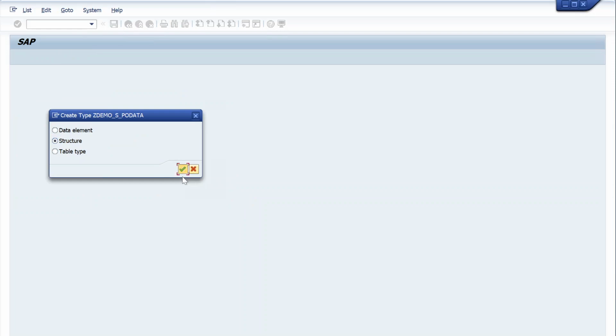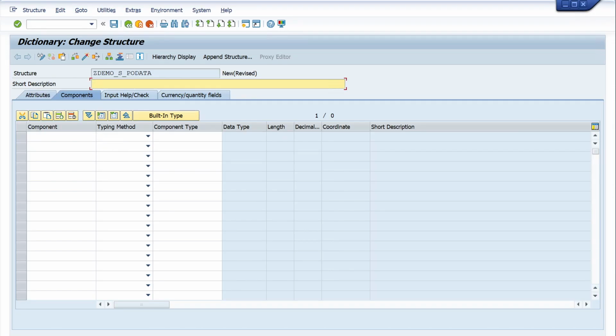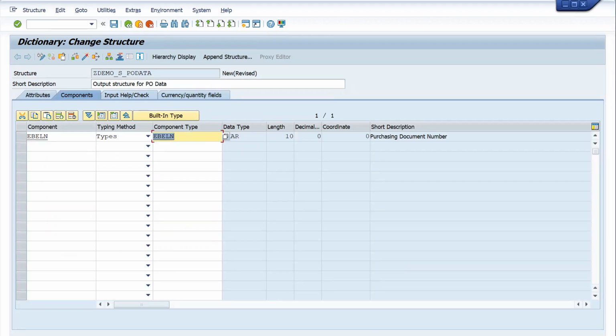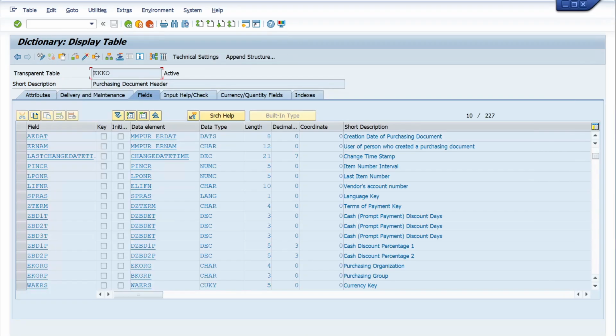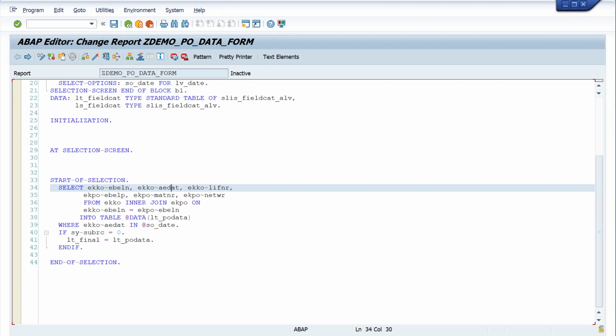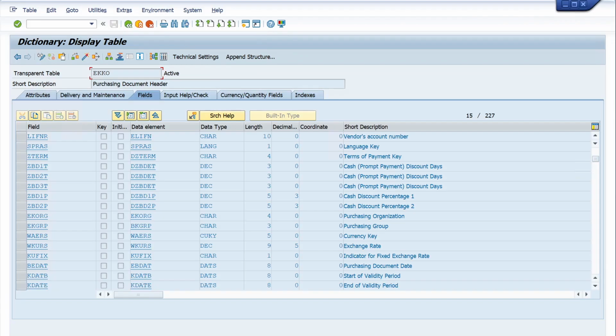Create structure. EBELN, type EBELN, the same order. Whatever order we are using here, create in the same order. AEDAT, type AEDAT. Vendor, what is the type? ELIFN.